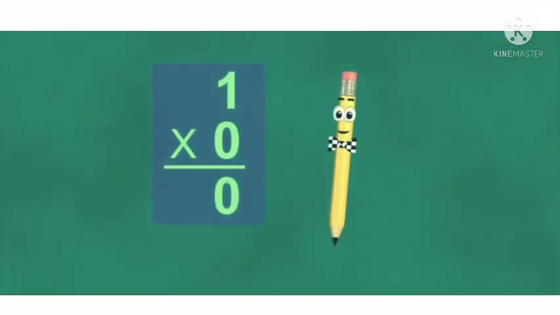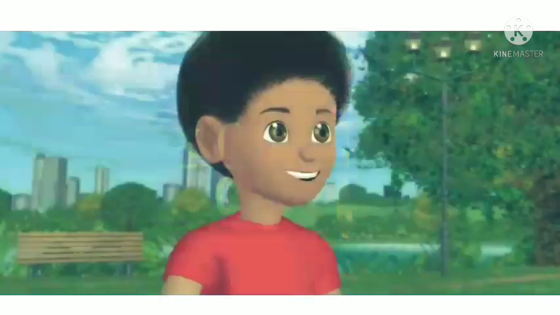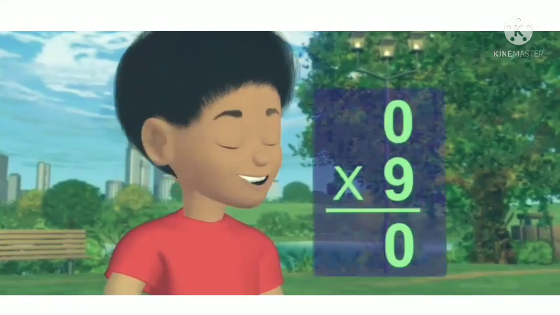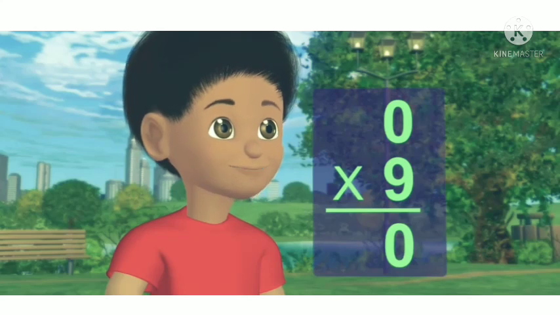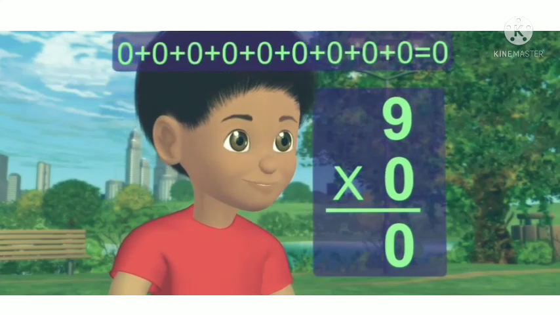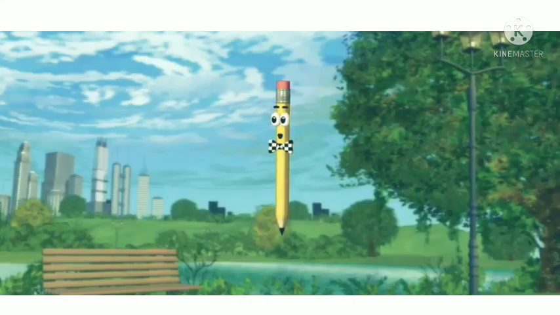That's right, you're bright. Here's another trick. When you multiply by 0, you always get 0. Any number times 0 always equals 0. That just makes sense, Marco. If you have 0 groups of something, you don't have anything. And if you swap that around, no matter how many times you add 0 to 0, you'll always get 0.